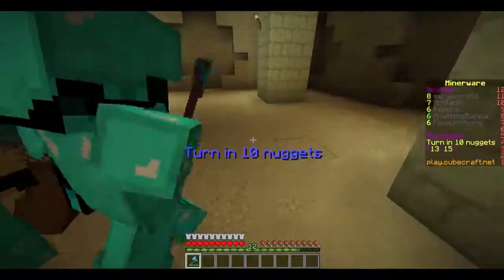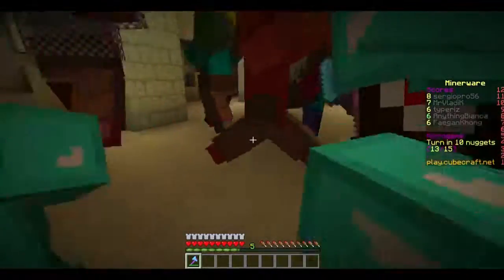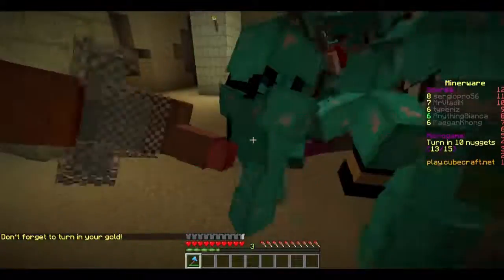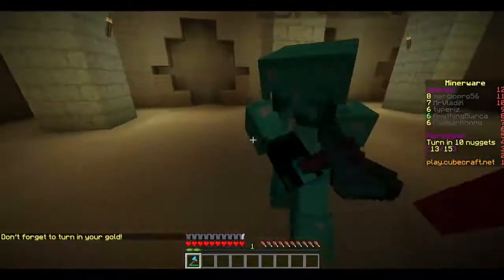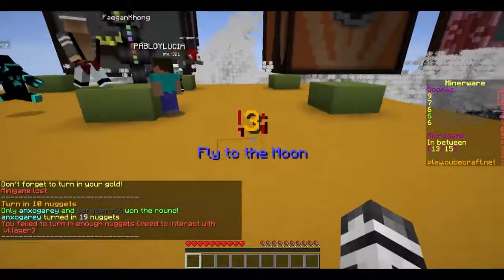Turn in 10 nuggets. Okay, so we just have to kill them all. Oh, it's 1.9, isn't it? Oh, I didn't get enough nuggets. I didn't know what to do there.